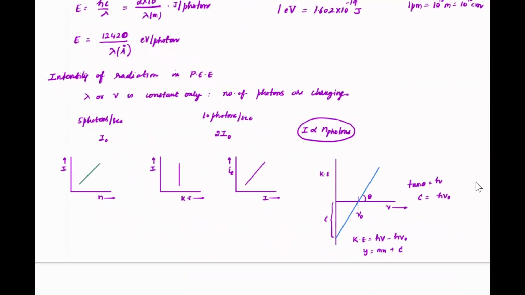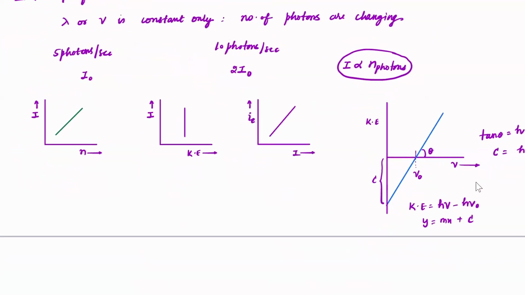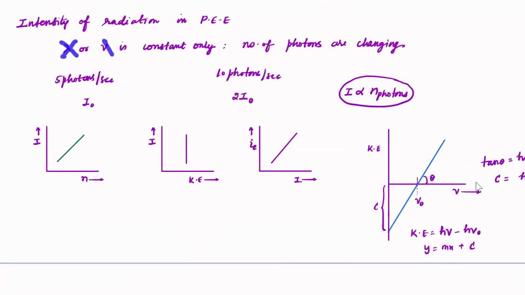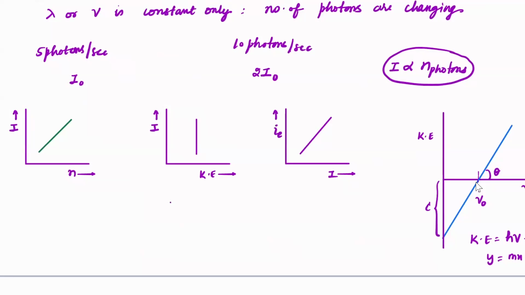Sure. Basically, intensity is only about how many photons you are adding, but it is not changing your lambda and frequency. The kinetic energy only depends upon h nu, which is equal to h nu naught plus kinetic energy. If this remains constant, this is anyway a constant value, so kinetic energy has to remain constant. So even though the intensity is more, which means more photons are falling per second, the number of electrons ejected may be more, but the kinetic energy carried by every electron will remain the same.